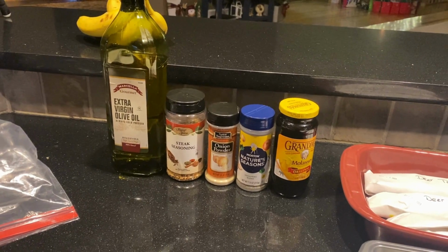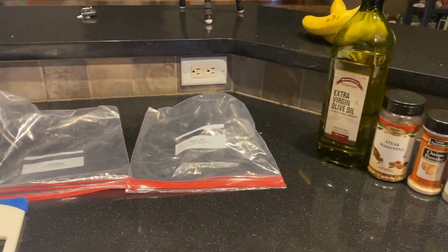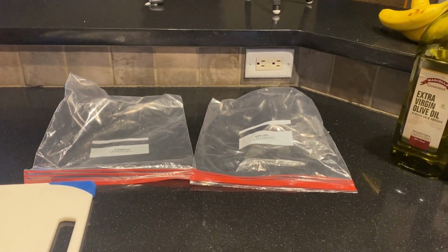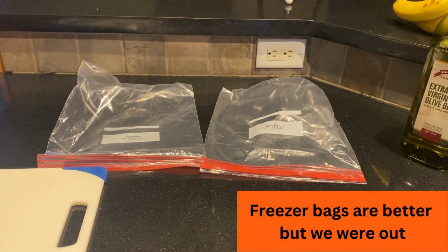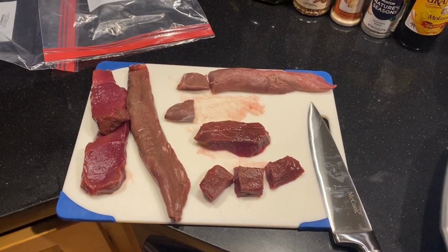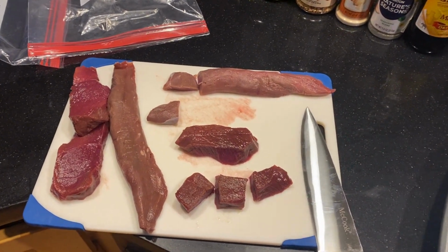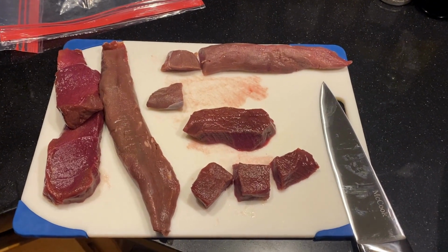So I'll cut this stuff all up, show you the cube-sized pieces, and then we marinate it in a couple gallon plastic bags and give it some attention every now and then by tenderizing it a little bit, and then you're good to go. I wanted to take a second and show you the cuts of meat, the steaks, and then about the size of the cuts that we end up making.